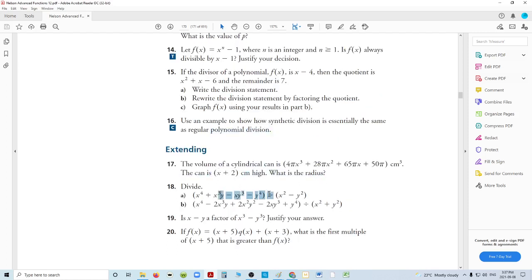Now they want us to divide it by this, and they want us to divide it by that. So a negative and a positive. And I think they're proving Pascal's triangle with this. See how it's a minus 2, plus 2, minus 2, and there's that. Notice that the y to the fourth goes down, and there's the x, and 2, and that. And they just want us to do it in long form. This is a difference of cubes, so again, it's the same question as x minus 1.